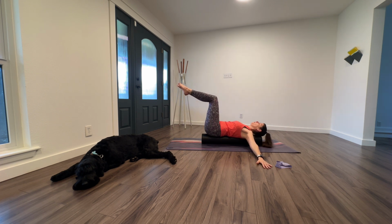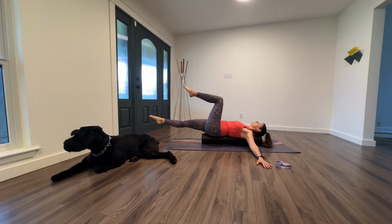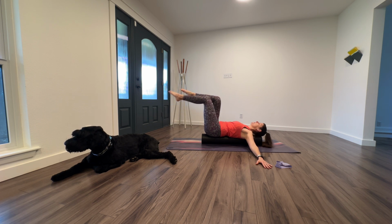Lift your legs, both legs up into tabletop. Right? If I didn't have my training wheels, I'd fall off the roller. Extend one leg long, bring it in. Extend the other leg long, bring it in. 8 more. Are you still shrink wrapped to that roller?